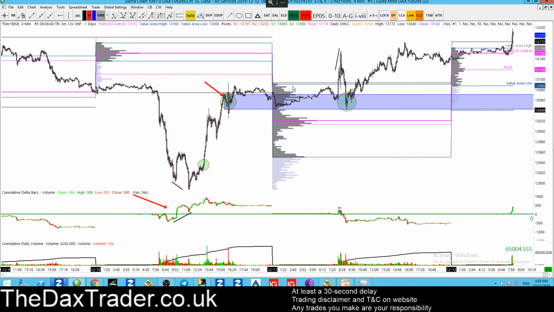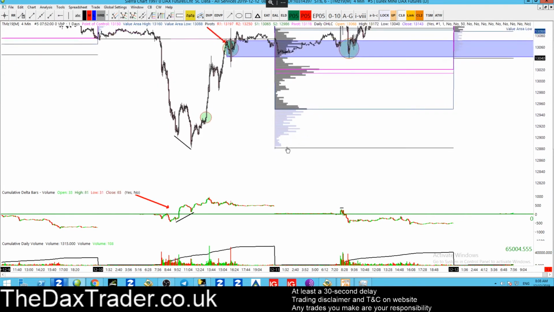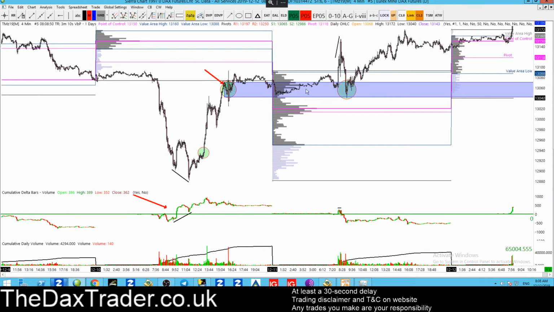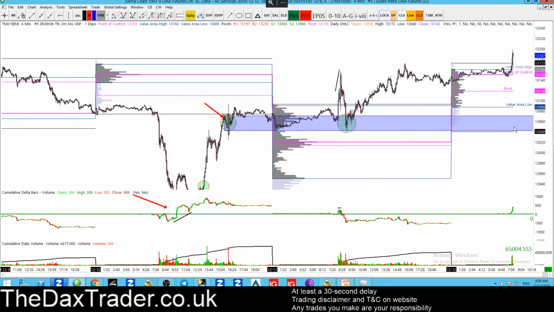So the profile from Tuesday was this one here, which we can see over yesterday's price action. And you'll notice it's quite a jagged profile. The value area covers two-thirds of the day. The point of control, which is this line here, was not hit. That has been left exposed as a naked VPOC, which will be a target for a future day if we manage to break back below this zone here.